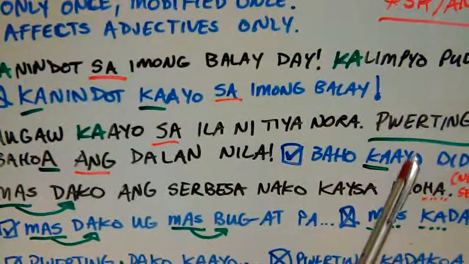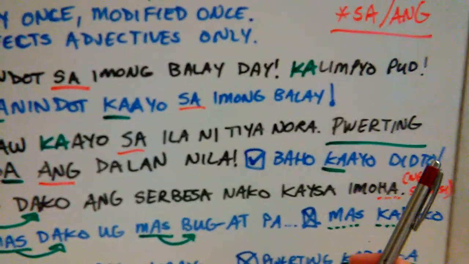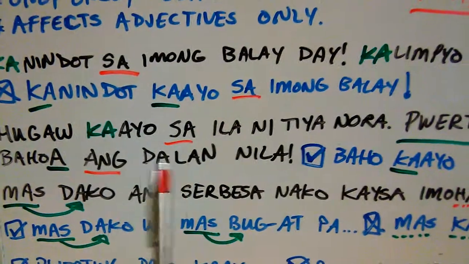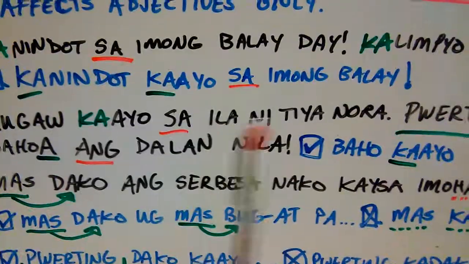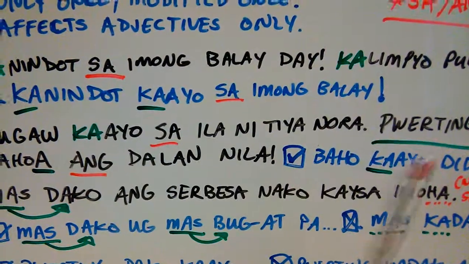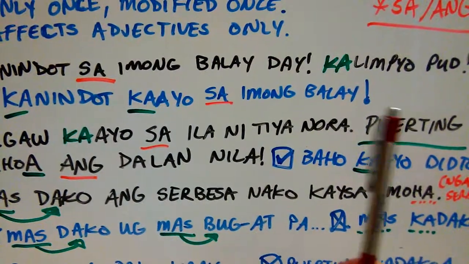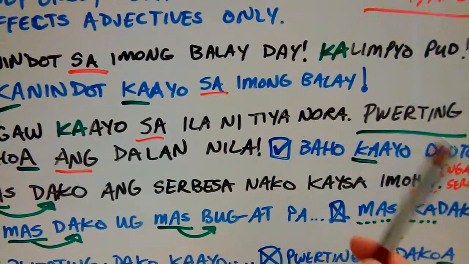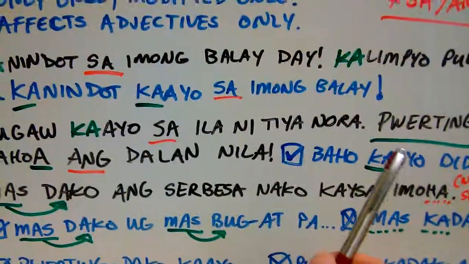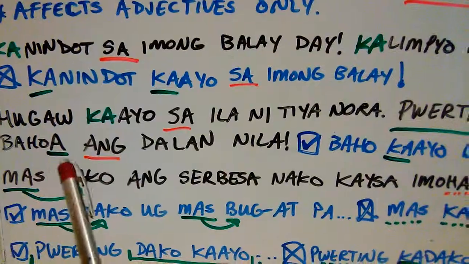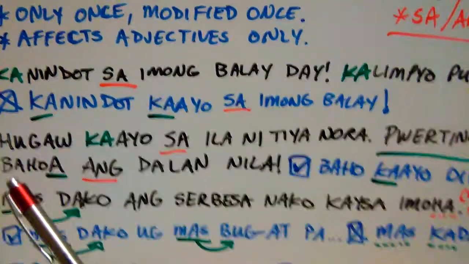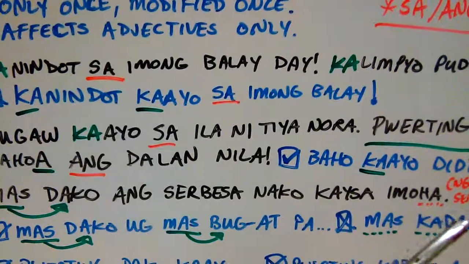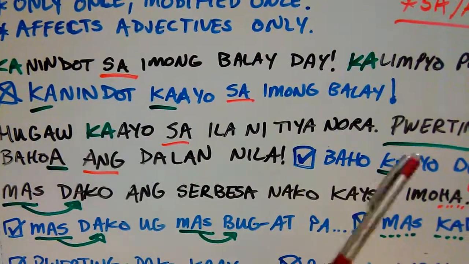And here is an example of a specifier, right? We have the word puerting bahoa. Puerting bahoa ang dalan nila. So ang dalan nila, here our adjective is baho, right? Baho. What got modified here? It's baho. That's why we use this specifier, puerte, meaning like grave or serious, or very in this sense, right? Puerte nga baho, a. Puerte is the one that's modifying baho. So therefore, this adjective is being modified already by something. We can't modify it again, or we can't intensify it again using ka. We can't say something like puwerteng kabaho, a. No, that's no. Puwerteng kabaho, a.